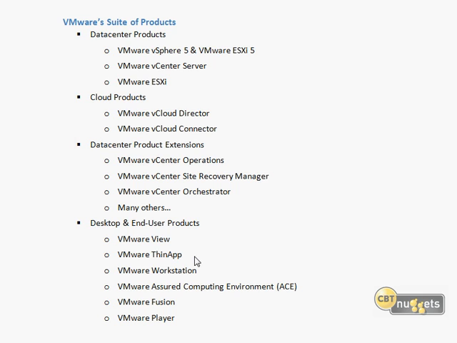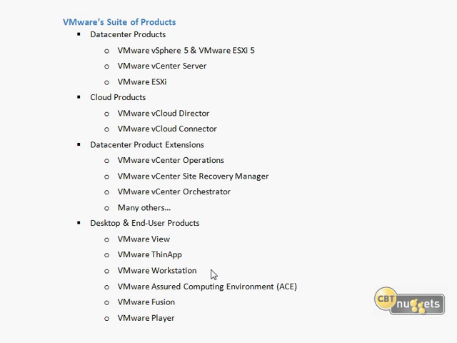ThinApp is a tool that links with View or with really anything that will virtualize your applications. So you spin off a virtualized desktop and you want that virtual desktop to have Microsoft Office and your custom app and the Oracle client just in time installed onto that desktop. Well, ThinApp can do that. Neat software. Actually, very neat approach for delivering applications.